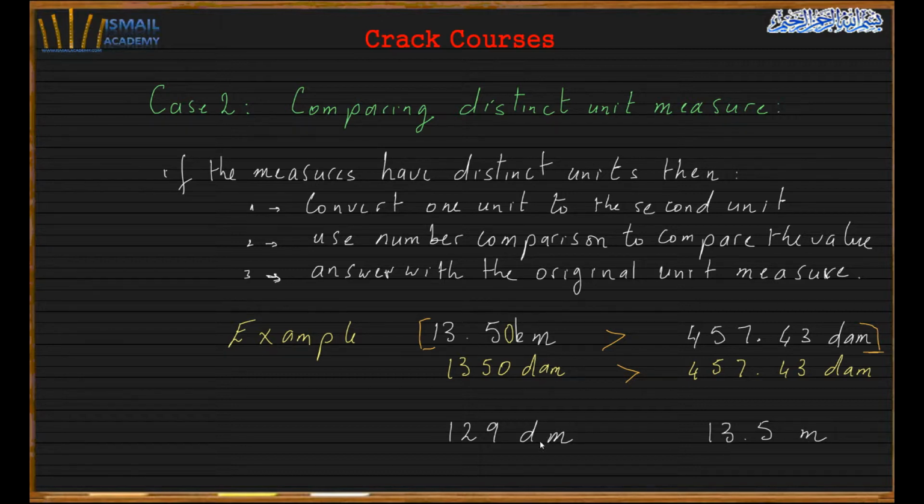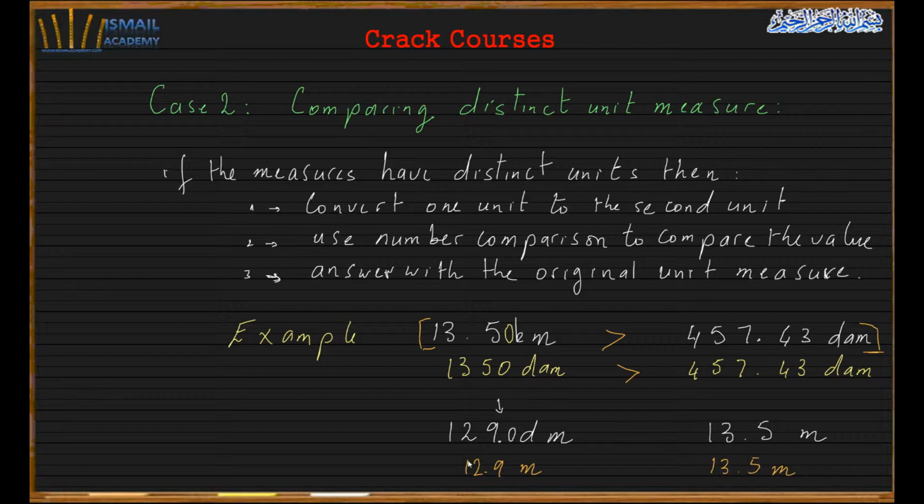unit to the other one. Suppose now I want to convert this one to the other. I want to go from small to higher. So this is my decimeter. So when I move to the left, I will get my meter. But what I do is move the decimal dot. I know here there's a decimal dot and we have a 0 here. So now I move the decimal dot to the meter. Here is my meter because this is my decimeter. So this one will move here. So my answer here will be 12.9 meter, and here we have 13.5 meter.